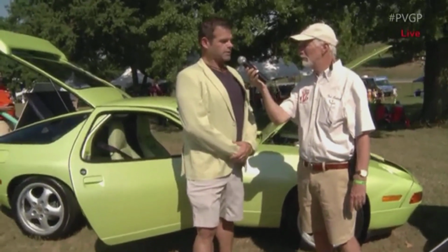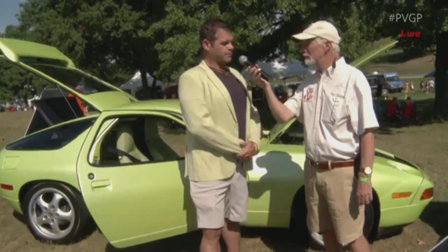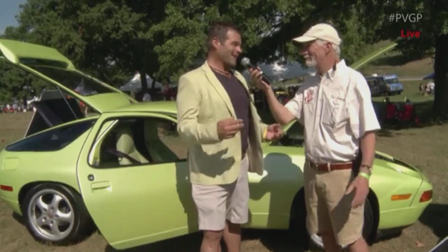Now, tell me about this color. Okay, this color is called Perglanzgruen. That's German for pearl gloss green. It's a one-of-one color. We're not quite sure who chose it. I've spoken with the person who ordered the car originally, and he insists that he did not order it in this color. Oh. So it may have been changed after he canceled his order by the head of Porsche Exclusive, who, you know, had a flair for very exotic colors. So we're not quite sure who ordered it at this point.